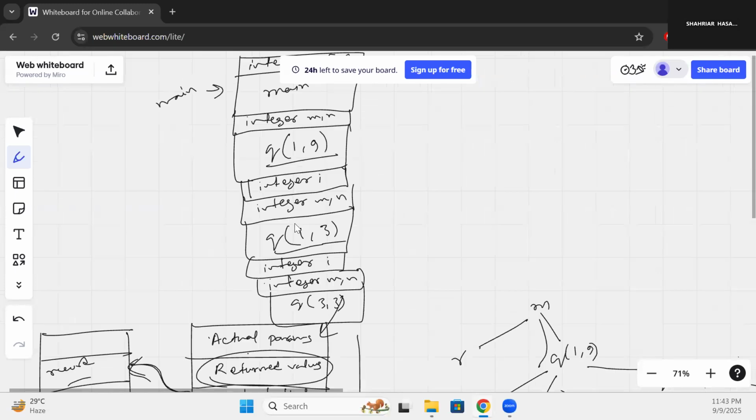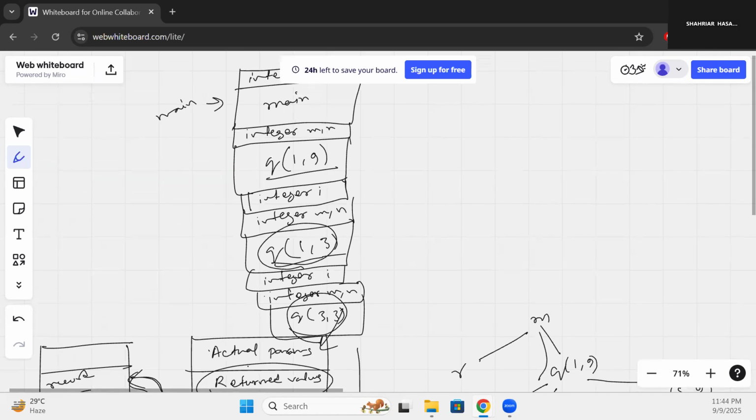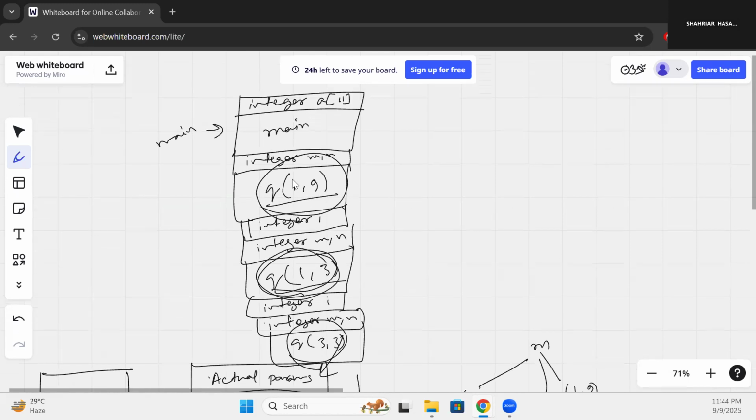Now if you see here, while this quicksort exists, the record for the parent quicksort function has to live. Before this gets popped or completely finished, this has to stay inside the stack, because we are unable to extract this information from the stack until the top elements are extracted or popped, isn't it? So that's how it goes.